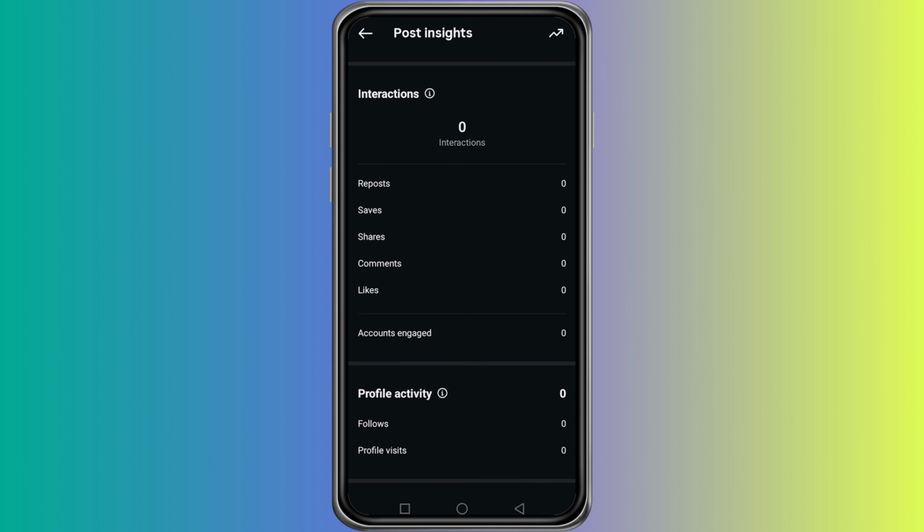By looking closely at these insights, you can notice which accounts are repeatedly checking your content. If the same person is always liking, commenting, or appearing in the activity, it usually means they are paying extra attention to your profile. This can help you identify people who are watching you more often than others.